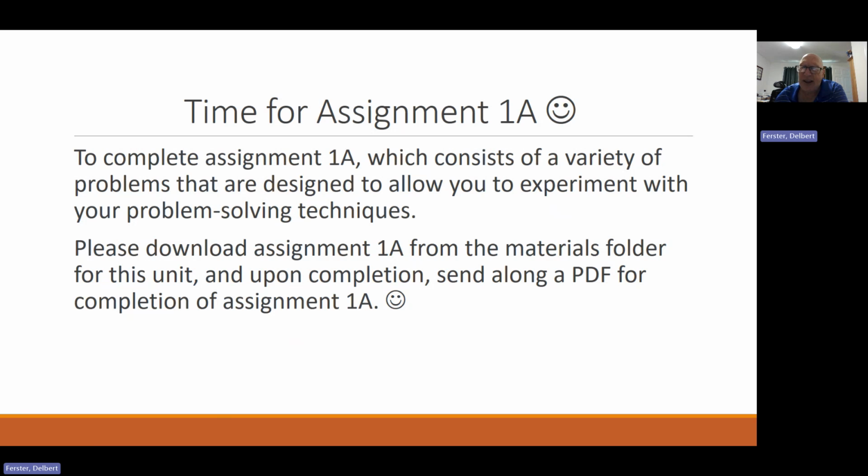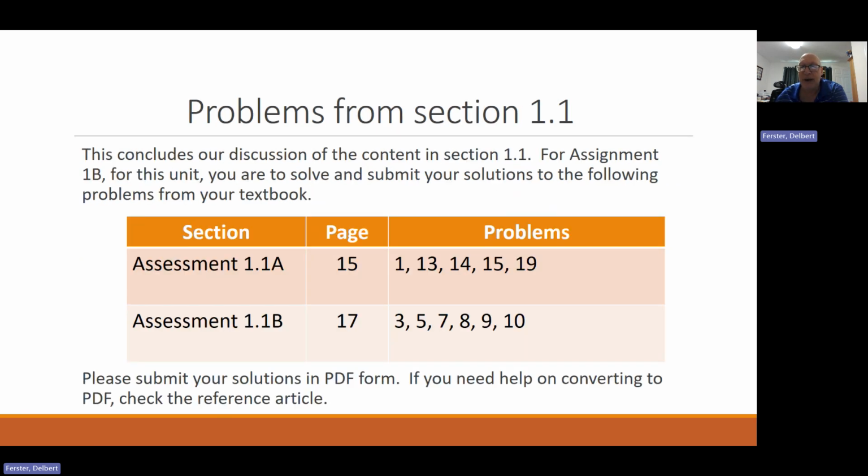All right, it's a selection of, I think, about 8 problems that I'm going to ask you to go ahead and attempt to solve. Use the models that you've seen so far and see if you can apply them to solving the problems for assignment 1A. I'm going to let you go ahead, but I'm going to continue the PowerPoint here, and we're going to move through. And oh my gosh, look at that.